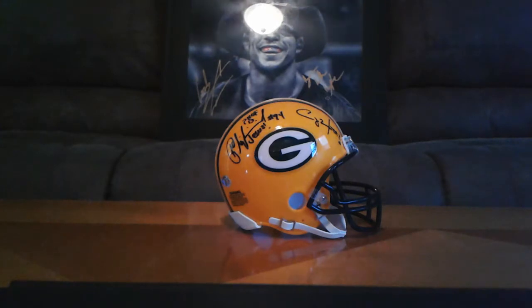He wasn't anywhere near what I wanted to pay, and it ended up going on auction on Facebook or on eBay. And I didn't go after it. I was going after different things at the time, and this one just wasn't a priority. And it ended up selling, and it found its way to Facebook, and it kept getting posted all over the place for sale. And I was like, I don't want to pay what I know it sold for on eBay. So I just let it go.